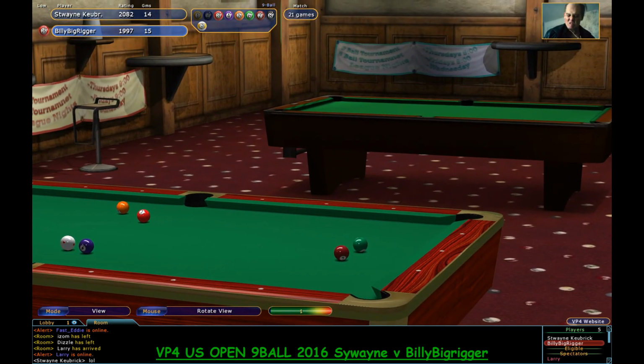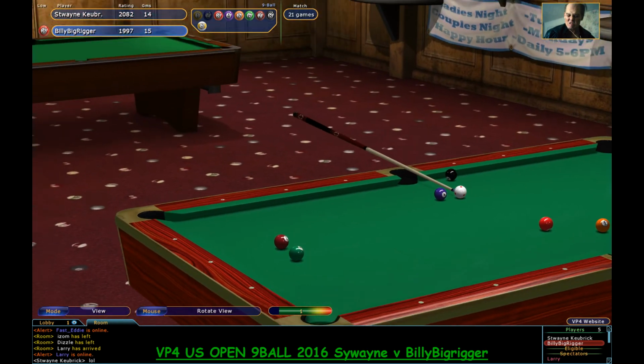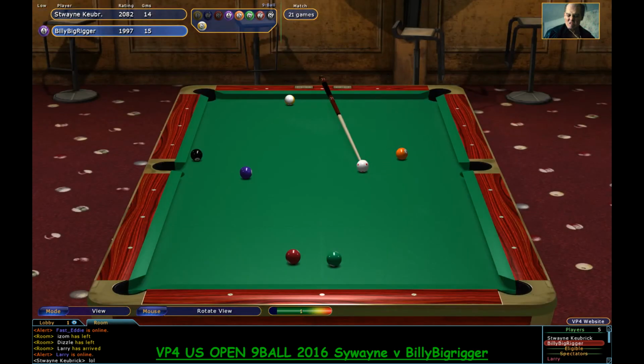The 6 does go past the 7 into this pocket. And of course, this pocket's open here, but to get the 6 into this pocket, you've got to leave the cue ball high. So let's see what he does. Now, is he going to risk bumping into these and somehow staying on the 5? Well, he's managed to go behind him, and he's running a bit too far.